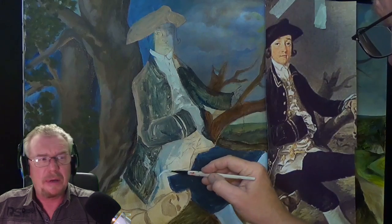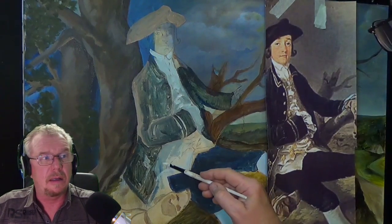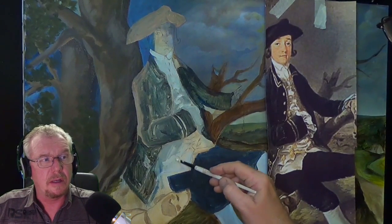Is this a grisaille painting? Sort of, I suppose. I don't know. I'd like to establish tones and values where I'm going to put things, rather than going in alla prima, which means painting directly and in one sitting, basically. You can do that. I think Jason is doing that, actually. He's just going straight in with colour, whereas I tend to put in a base first, and then I establish in my mind's eye where things are going to be.